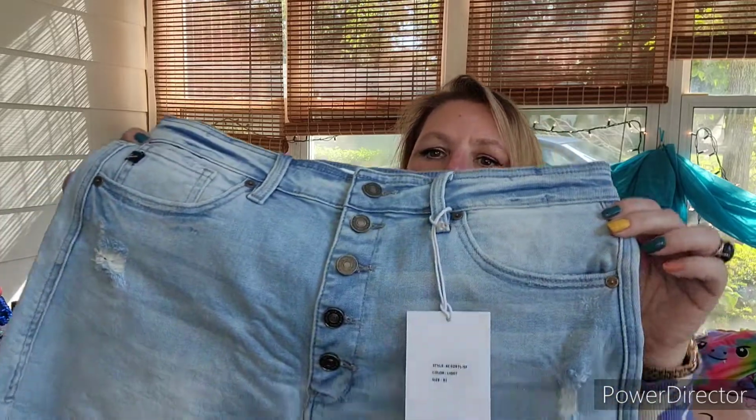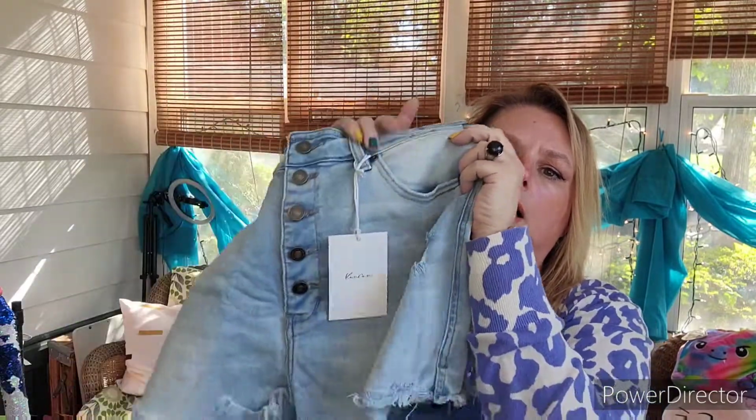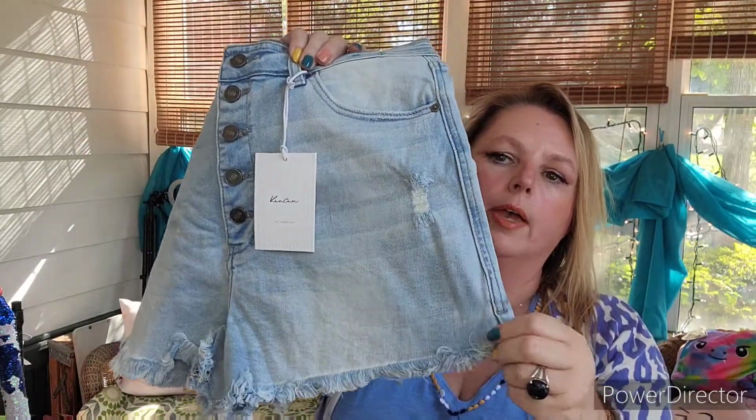There were some things I liked, but one was long sleeves. It's getting to be short sleeve time of year, so I really wanted some summer pieces. All right, and then by Can Can Los Angeles, it looks like, some shorts with button fly, which I love. A little bit of distressing here and a rough edge. I don't know what the rise is on this, but I would give them a try. I like that they're a light color for the summer.